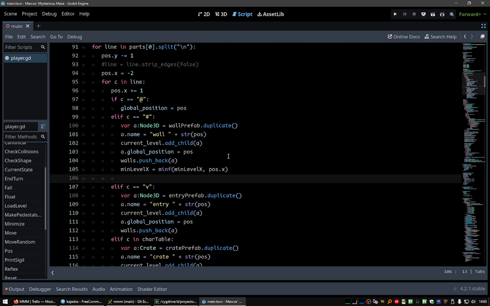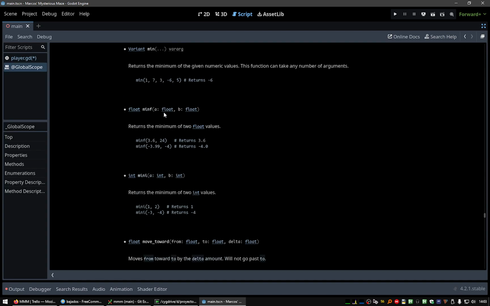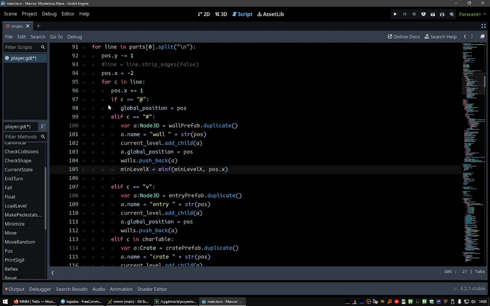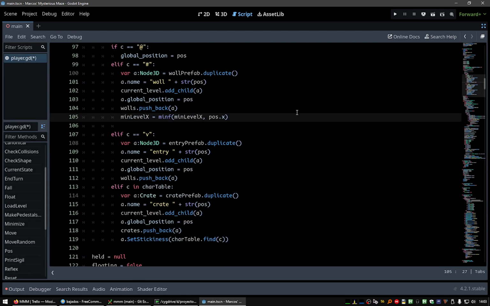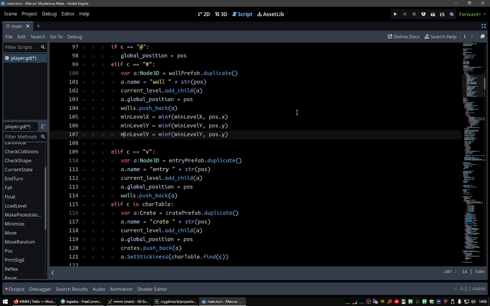Okay, the minf function gives the minimum of two floating point values. Let me update the maxes.